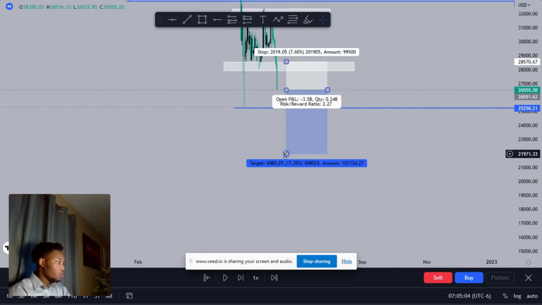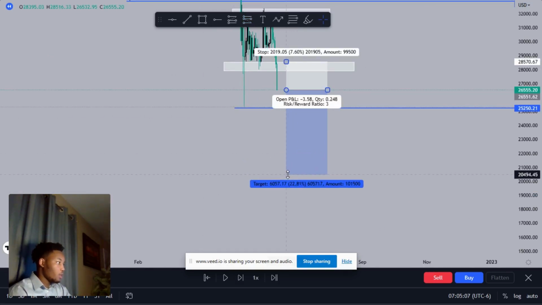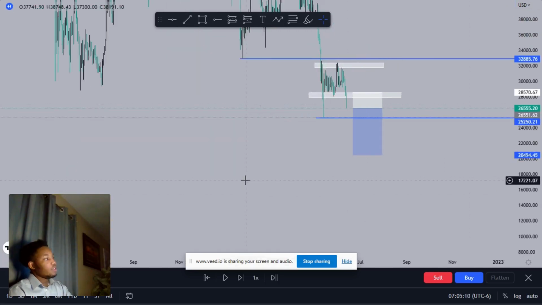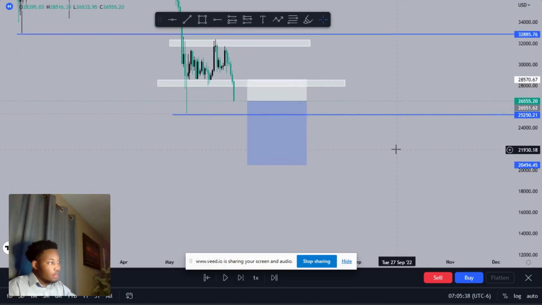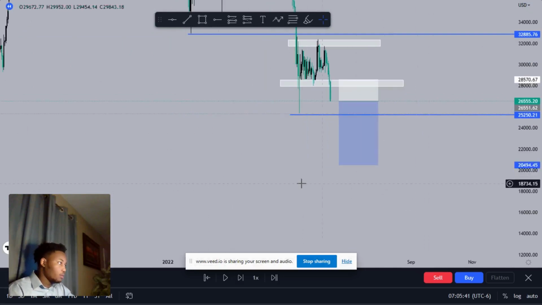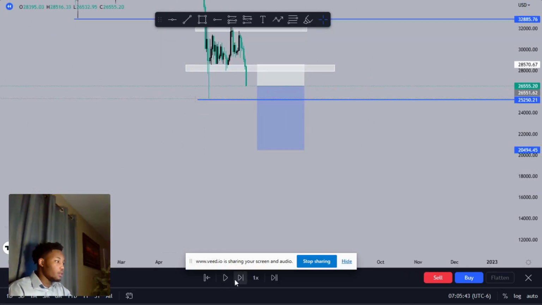And remember, guys, we always take a 1 to 3 trade because you never know where the market can bounce off. 1 to 3 trade, that basically means if I'm risking 1%, if I have a 100K account, I'm going to risk 0.50%. So that basically means that's half of 1%. So if I had a 100K account, I'd be risking $500 in this trade to make $1,500. You feel me? So that's exactly how we're going to do this trade. We're not going to hold all the way. Now we're just taking a 1 to 3 or 1 to 2. Those are really good risk to rewards, and that's the kind of risk to reward you want to be using. So right now we're going to go ahead and hit play.